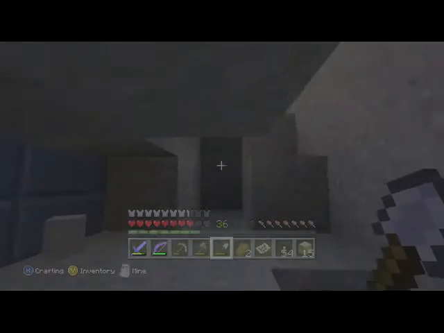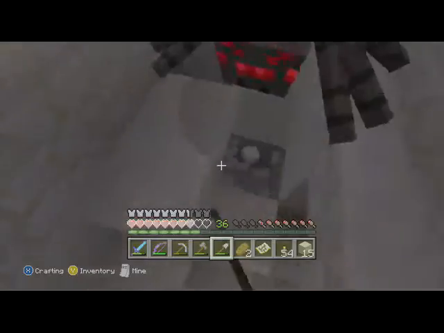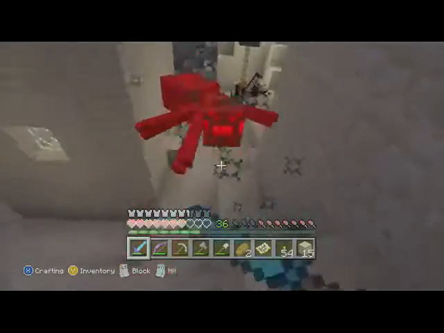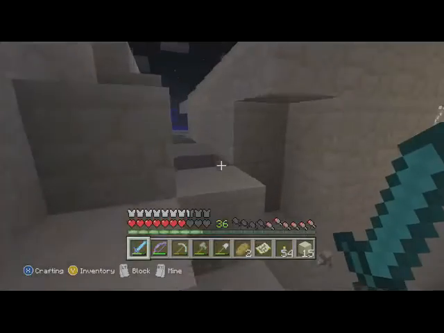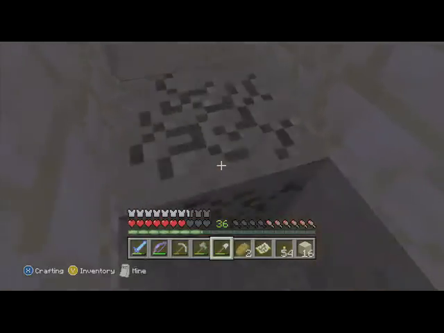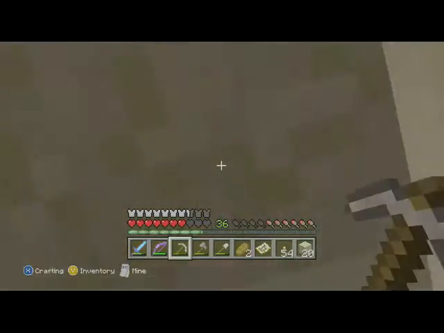I want to come to the party. Let me come to the party, fool. I don't know why I'm doing that. Oh my gosh, spider. Why are you doing this? I kill you. Oh my gosh, another skeleton shooting. Why are you doing this? There, let's go. Oh my gosh.